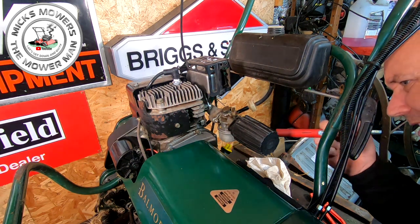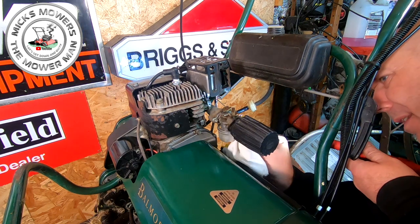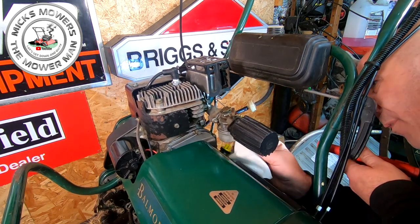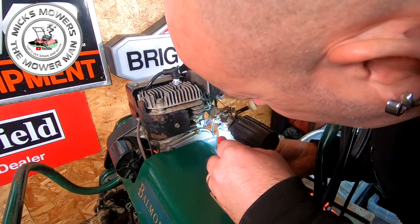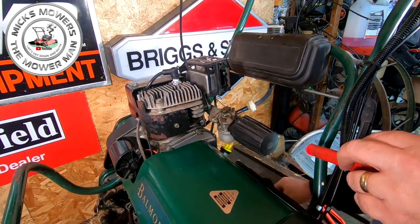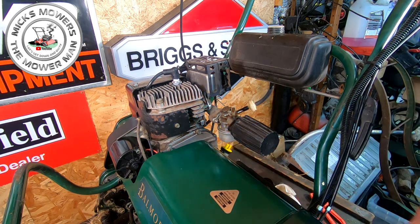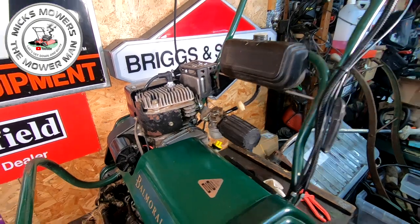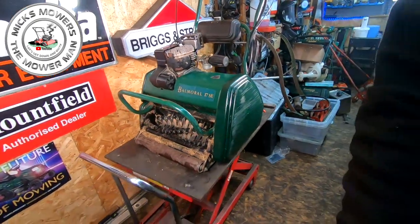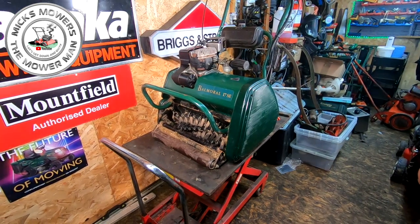I'm now just checking around the tank, around the carb. I've got a little bit of liquid there coming up, but that might be WD-40. So a quick little wipe off, all round. Just checking for leaks, and you'll definitely see a leak. If you've got a leak, you'll see it come down here. See it dropping down through here, okay? So at the moment, that's not leaking, which is good. But I hate to say, it will do it later when no one's looking, because they tend to do that. So let me move that light out of the way, because I'm getting a bit of light glare on there.